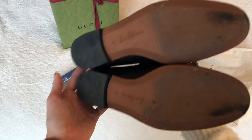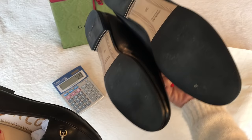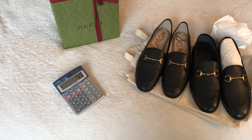The Sam Edelmans are cushioned and comfortable. The Guccis have all-leather soles — I actually got them resoled with rubber. Which ones am I reaching for more? Honestly, I'm reaching for the Guccis more. I think the leather on the Gucci molds to my feet better, but they're both comfortable. The Sam Edelmans are more padded with cushion, whereas the Gucci ones are all leather without much padding. But they're both great, and I would definitely recommend the Sam Edelman Lorraine loafers as an alternative.